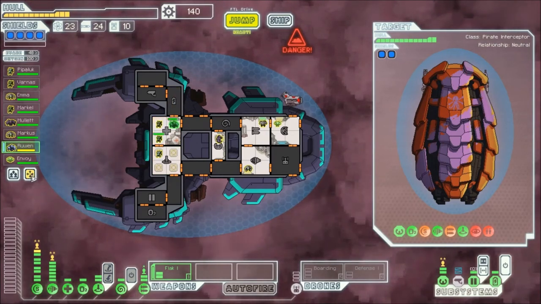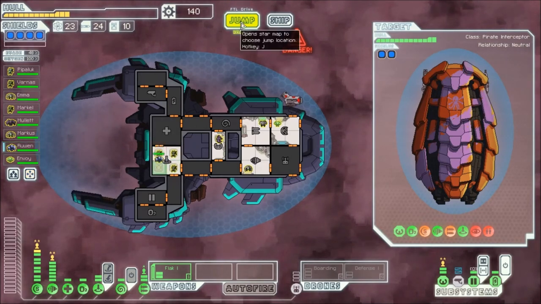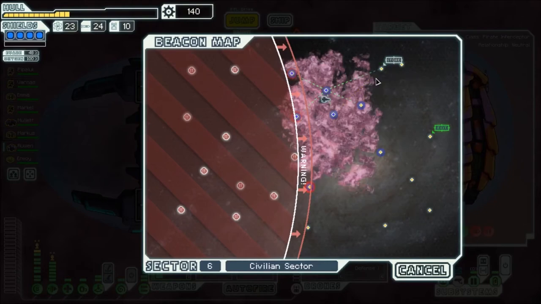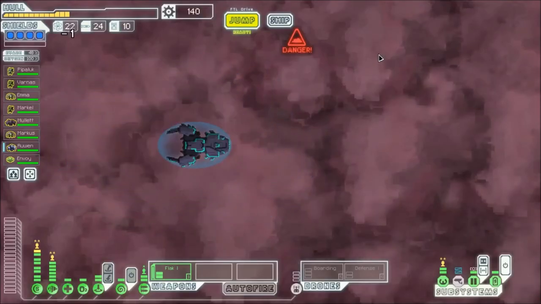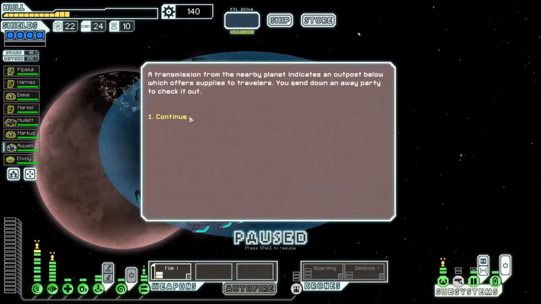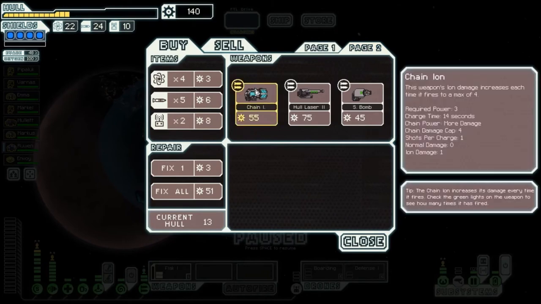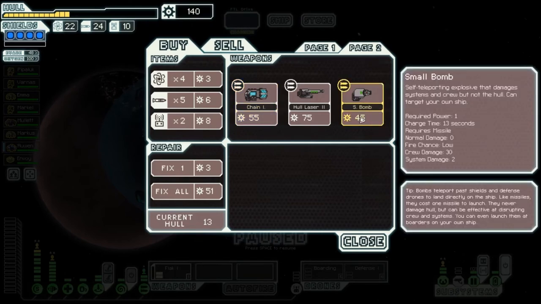Tempted to upgrade my med bay here. So we can hit the store up and then get back in that nebula. So let's do that. I think this is gonna be ideal. Anything here that we want? Chain ion laser. It is extremely nice. I'm also tempted that the small bomb is also extremely nice.